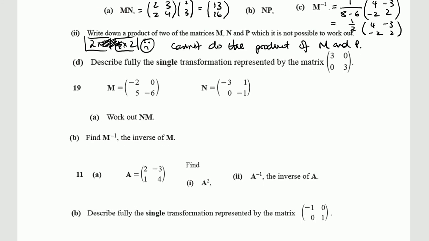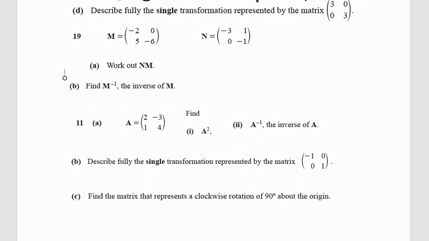Now, in the next question, I'm asked to describe the single transformation represented by the matrix (3, 0; 0, 3). Remembering what we've talked about before, either memorize these or know how to work them out, your choice. We can see that the base vector for x, (1, 0), is now becoming (3, 0). It's becoming 3 times larger. That's a stretch in the x direction, scale factor 3. We could also see the same effect happening to the (0, 1), the y vector. That's also getting 3 times larger. So we're getting 3 times larger in both directions. That's an enlargement, scale factor 3.